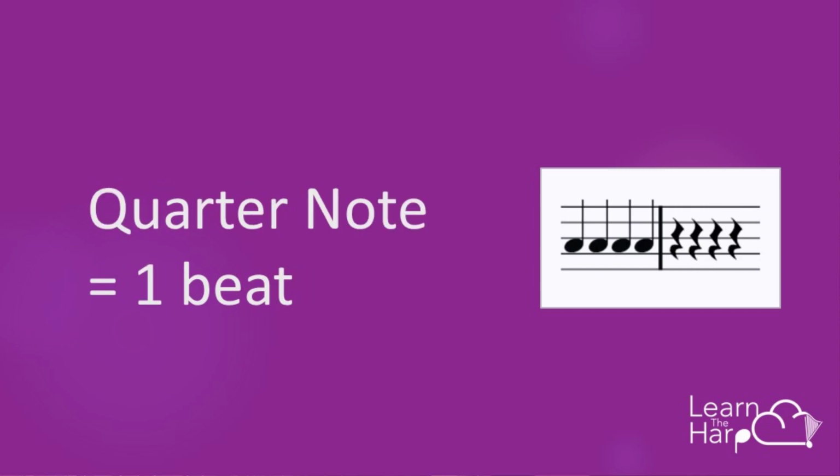A quarter note lasts for a quarter of the measure, which is 1 beat. Remember, this note head will be filled in, it'll be solid, and it'll have a stem sticking up or down, and there's room for 4 of them in the measure. A quarter rest looks like a funky, squiggly line. It looks quite different from the other types of rests. You can recognize it because it will last for 1 beat, so there's room for 4 of them in the measure.